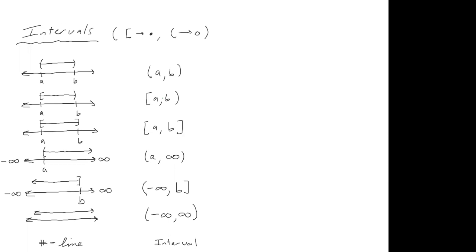The last one, which is a bit harder, is called set builder. And that uses inequality symbols. So I'm going to make these a different color so the eye draws them a little bit. Okay. So that's set builder. So interval and number line. So what does set builder look like?